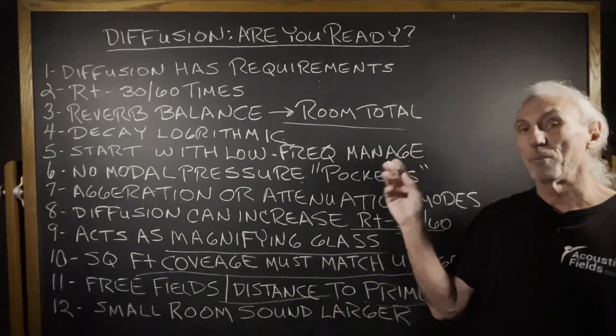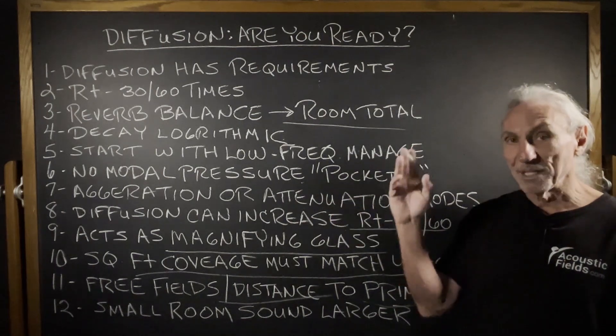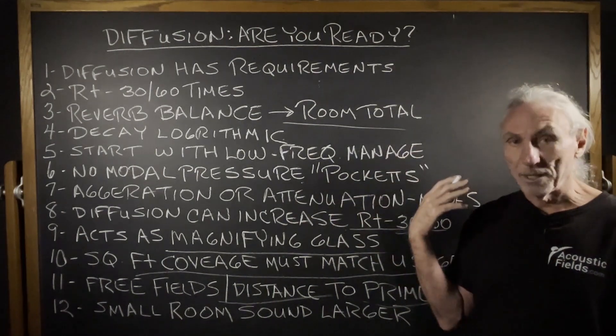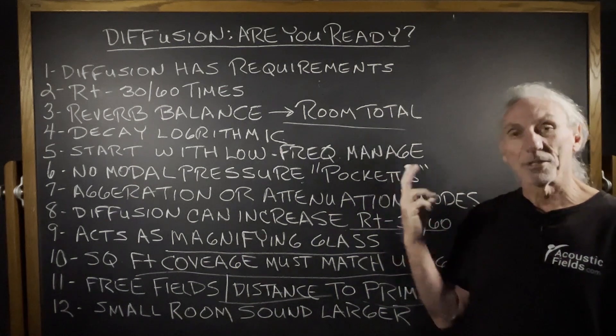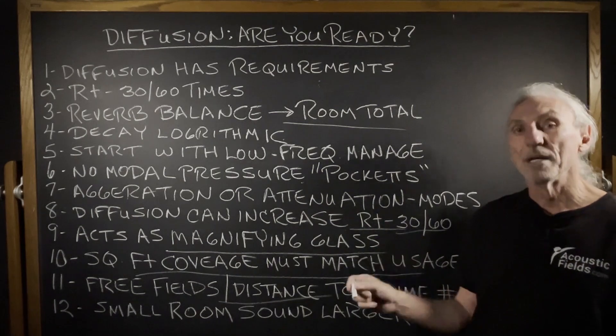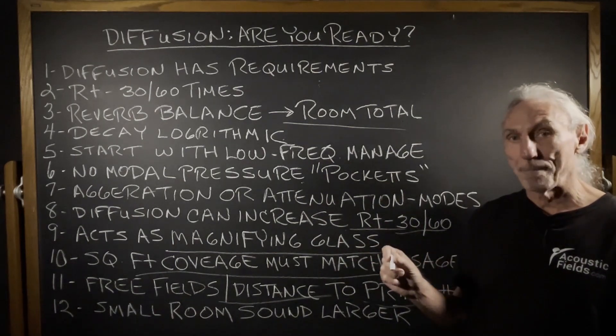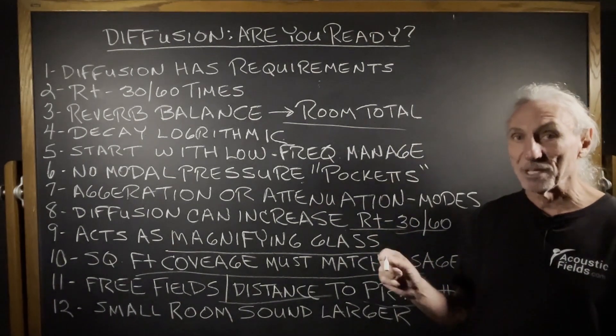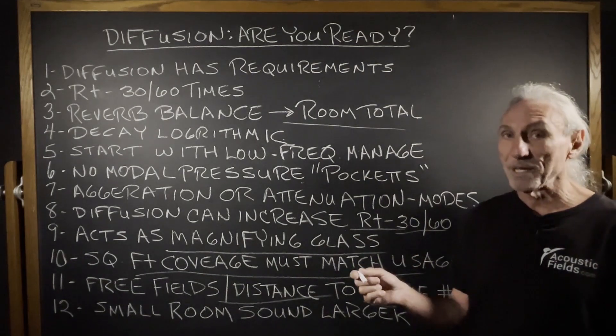The distance from the wall surface area, ceiling surface area, to your ears is critical because we want enough distance for that lowest octave band that the diffuser works at to be able to fully form. And we need to have distance to do that or else we get phase issues.